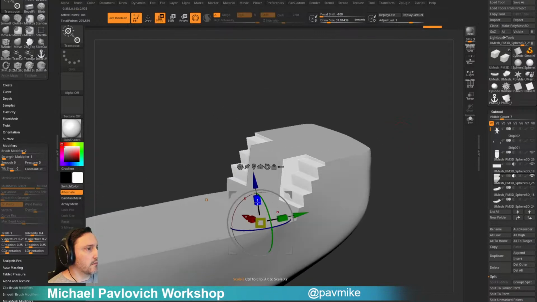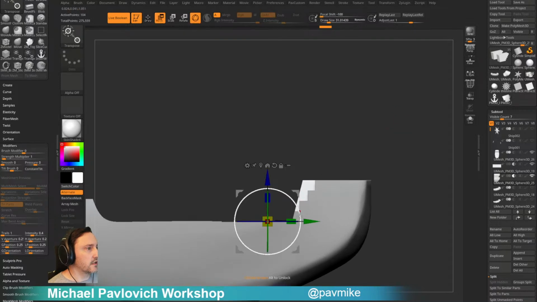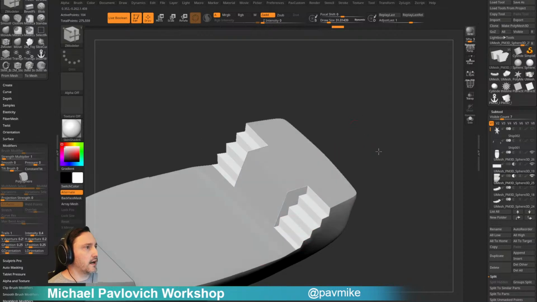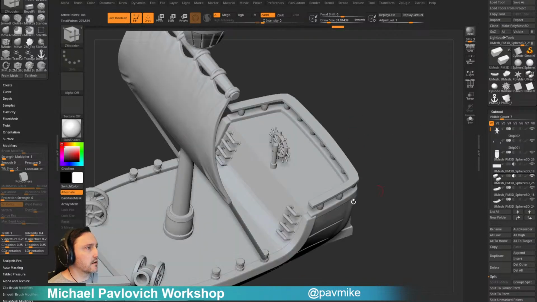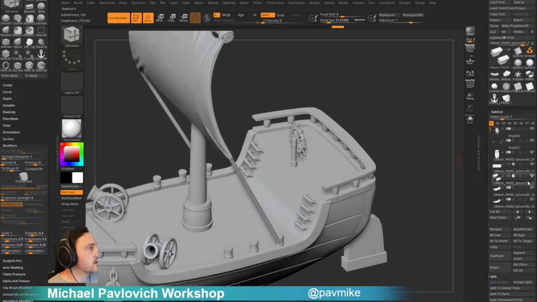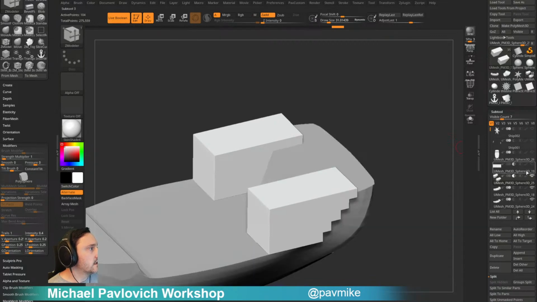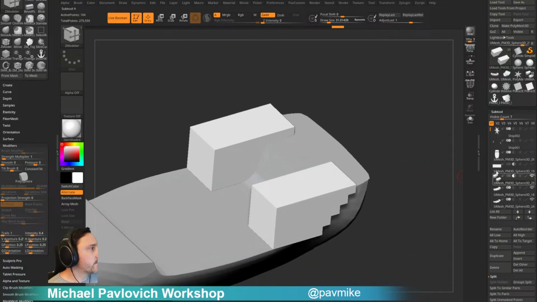And now I can go through here and I can modify like, oh, you know what? Just the stairs up to here. Is that enough stairs? Are they deep enough? Do I need to scale them back a little bit, give them a little more foothold? So now they can walk up and then if I turn everything else back on, they can walk up here and then go around and they can steer the ship. And then I can put a door also in the middle. So let's turn everything else back off. Let's work on that. So we have this and this here. Right? What did I miss?